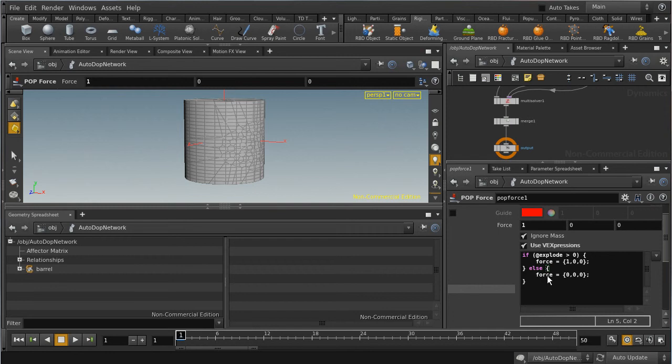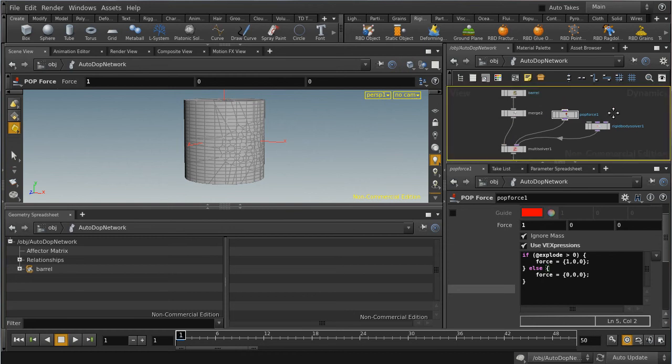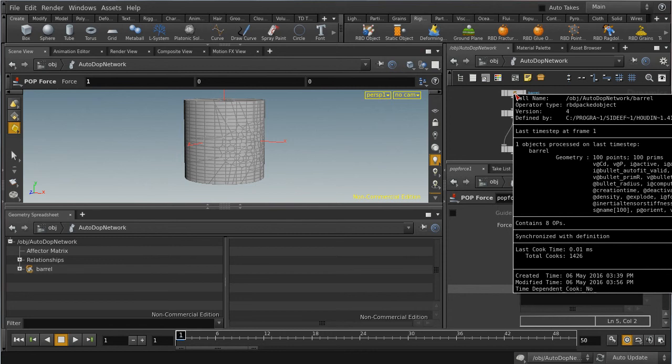My VEX expression I added in is again pretty simple because I made sure that the barrel had the attributes I wanted. It had the explode attribute that I recreated, and here you can see explode as one of the attributes that was imported with the geometry.